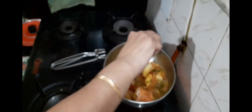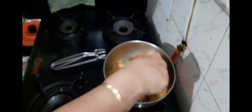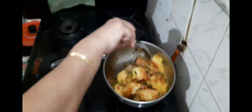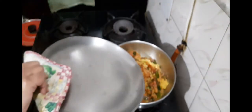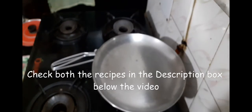It doesn't take long. In fact, this is a brunch meal, breakfast or brunch really, but you can take it at any time of the day. Just need to cover up all of the pav so that it gets all the masalas in as well. I'm going to turn the flame down now. Make sure that everything is covered well in there. That's it. The lid goes back on for about a couple of minutes really. That's it. It's done then.